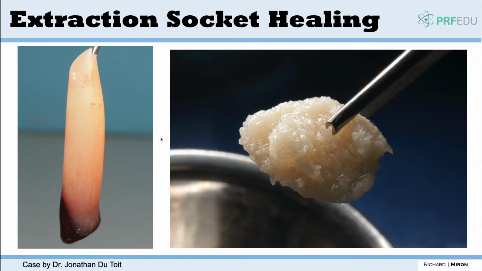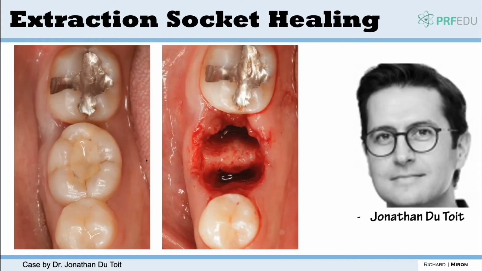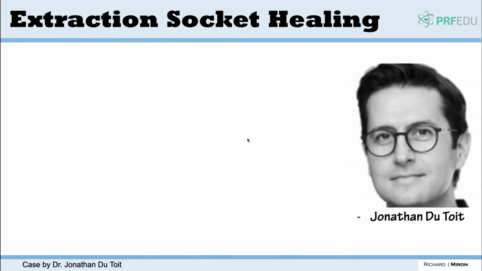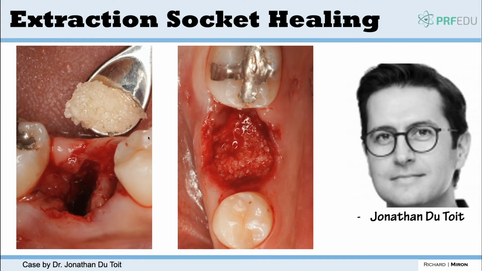More people, such as Jonathan Dutoit, since then have been combining PRF with a bone allograft, of course, or bone graft. I believe in this case he was using synthetic bone material. But in any event, like I said, when you extract these teeth, a bone graft will really help limit the dimensional changes in these cases. Okay, so here you're going to add PRF with the bone grafting material.